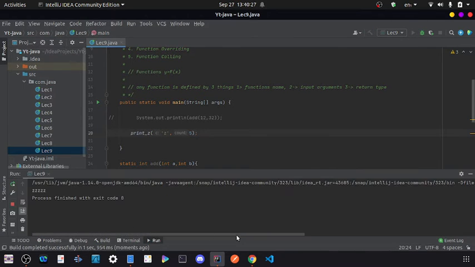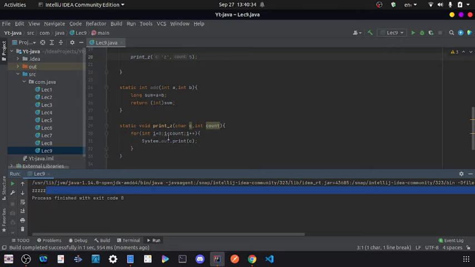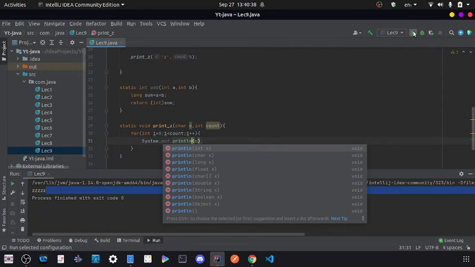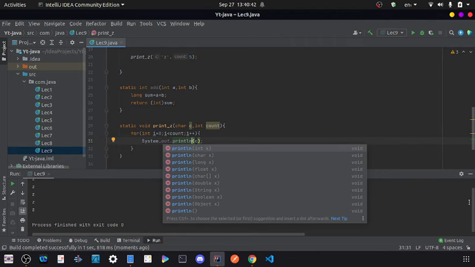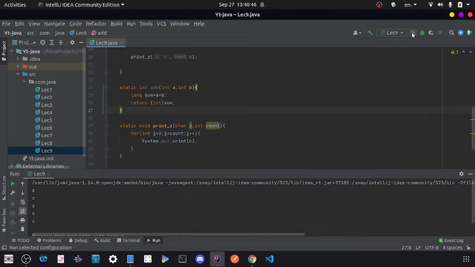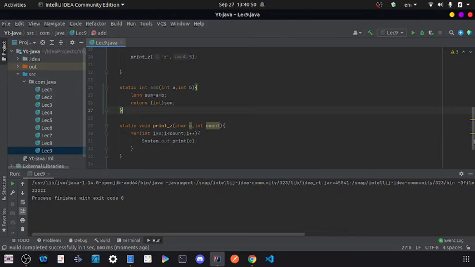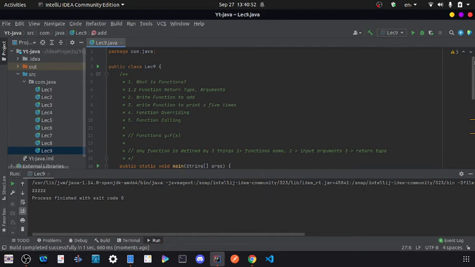You can see that in the output we get z 5 times. Here you can see that our next value is printed on the same line. The line break did not happen here. If I write ln, then every z will be on a new line. So this is the basic difference between the println and print functions. Now I can say that I am calling that function because we know what a function is now. So we created the second part, and that is also done.